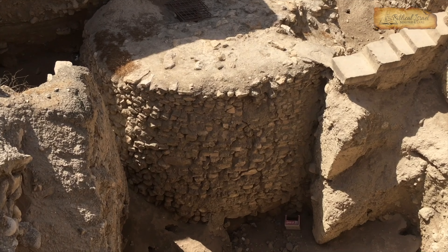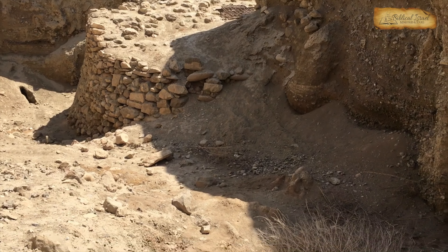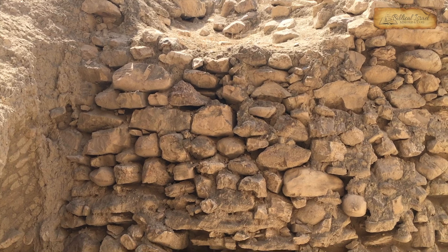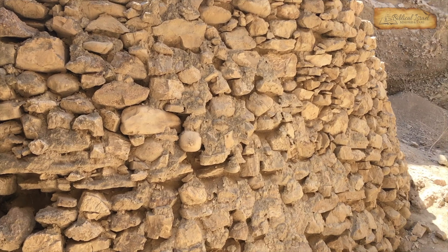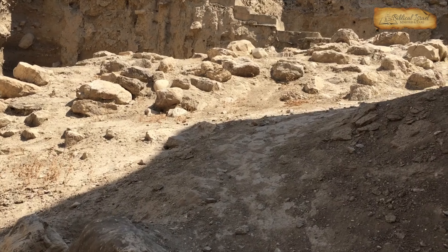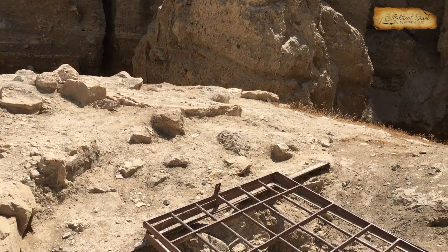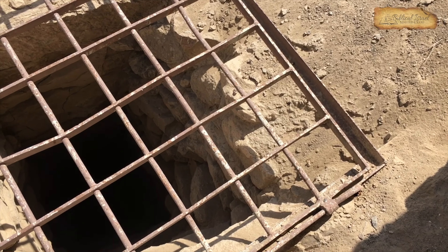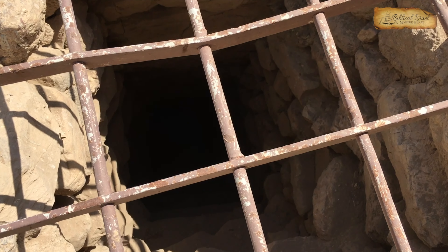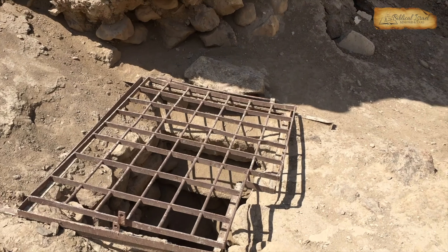One of which is a tower — actually, there is no consensus on what this structure was; most call it a tower. As we walk down this trench to the structure itself, we'll notice that besides being older than Abraham, it also had an opening on the top. This is over 20 feet high. Because of the opening, some would suggest that it may have been a tomb. Here is the opening as we look down into this structure. Some suggest it was perhaps a fortification tower, however there don't seem to be any walls on either side attached to it, so perhaps we'll have to be content with not really knowing what it was.